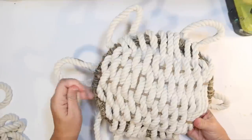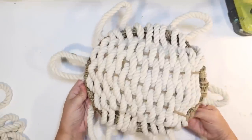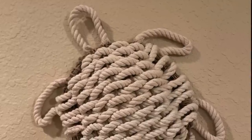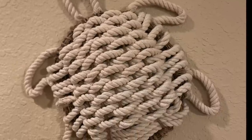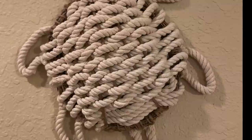I actually just hang mine on my wall. And I hang it by one of the front flippers, so it kind of hangs at an angle to make it look like it's swimming. I don't really attach a hanger or anything to it because it has the wire jute right there. Or you can just hang it with the actual wreath form and a nail. And this is how it looks hanging on my wall.